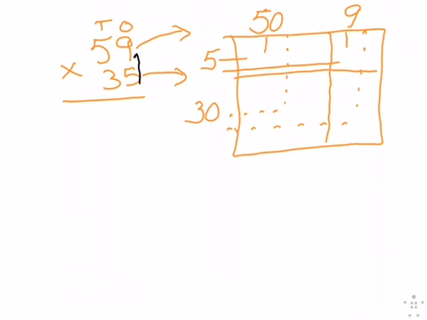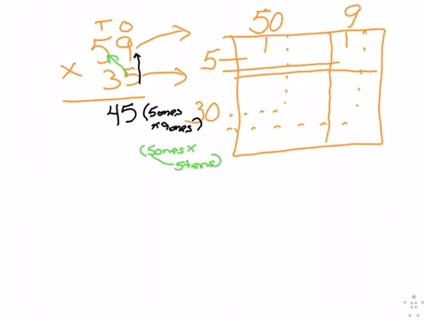If I do 5 ones times 9, I get 45 ones. 5 ones times 9 ones, 45 ones. Then if I get 5 ones times 5 tens, I get, you're right, 25 tens. So my 5 is used. Again, if you're not keeping up with me, you need to pause. Then we switch over because our 5 is used up. Now we need to do our 3.